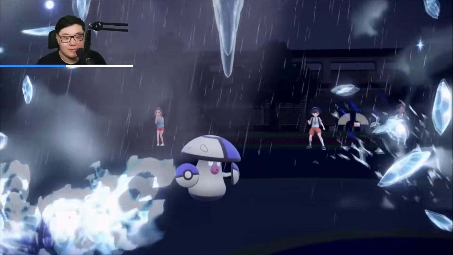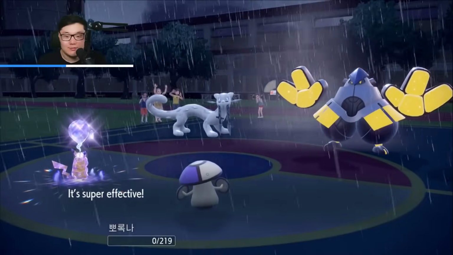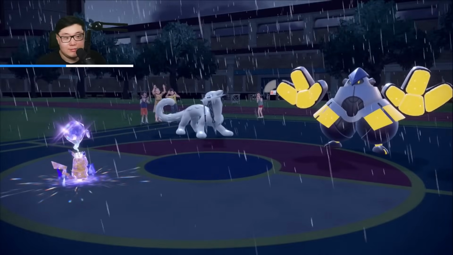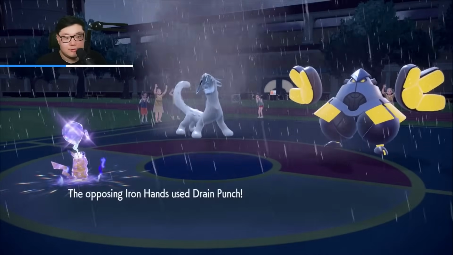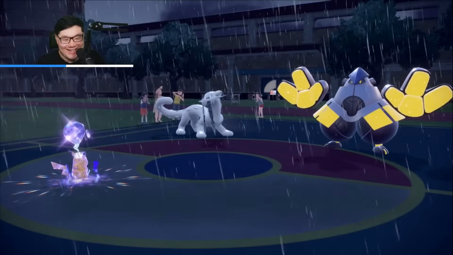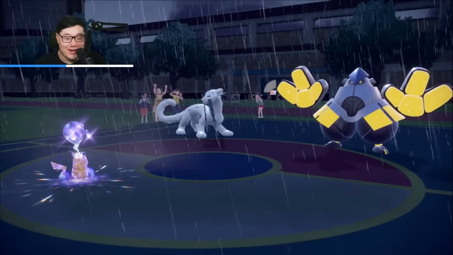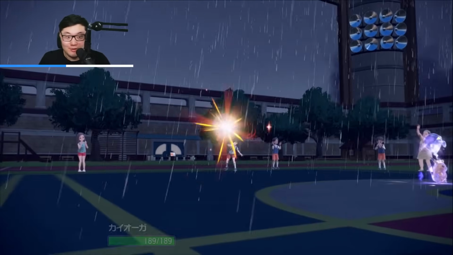As the Crash going to come out into the Amoonguss, Amoonguss going to go down. But let's see if Iron Hands has an attack. Can you knock out the Pikachu? Oh. Exactly. Perfect. Go on a Kyogre, upper hand, water spout, and I'm feeling pretty good.